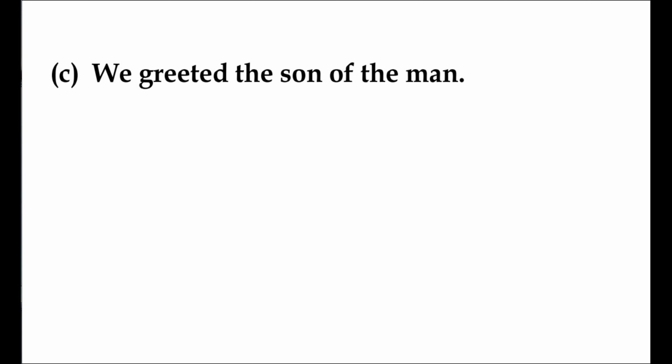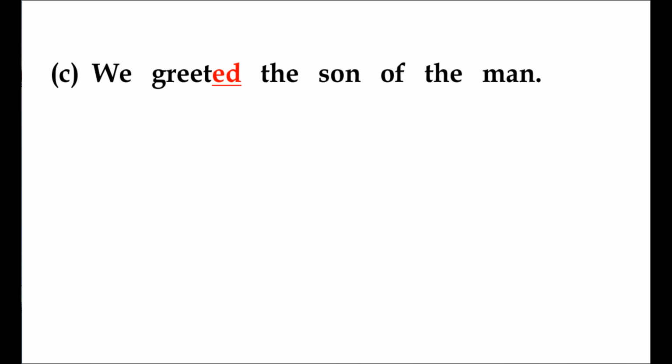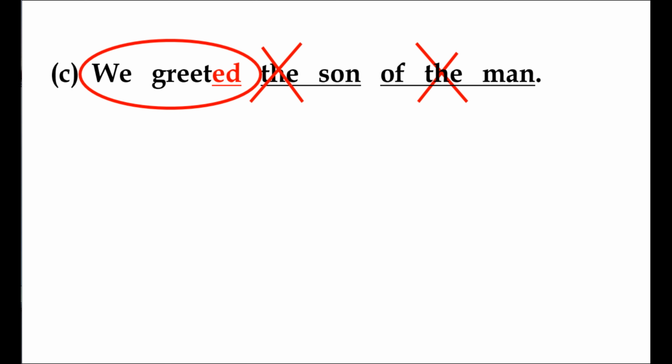And here comes the last one. C, we greeted. There's an ED on the end of that, so automatically you're wondering about the tense. We greeted the son of the man. Again, let's split them up a little bit. Let's put lines underneath the bits that go together. The word we, you don't need, do you really? You put that on the ending, really, that goes into the ending of the verb.